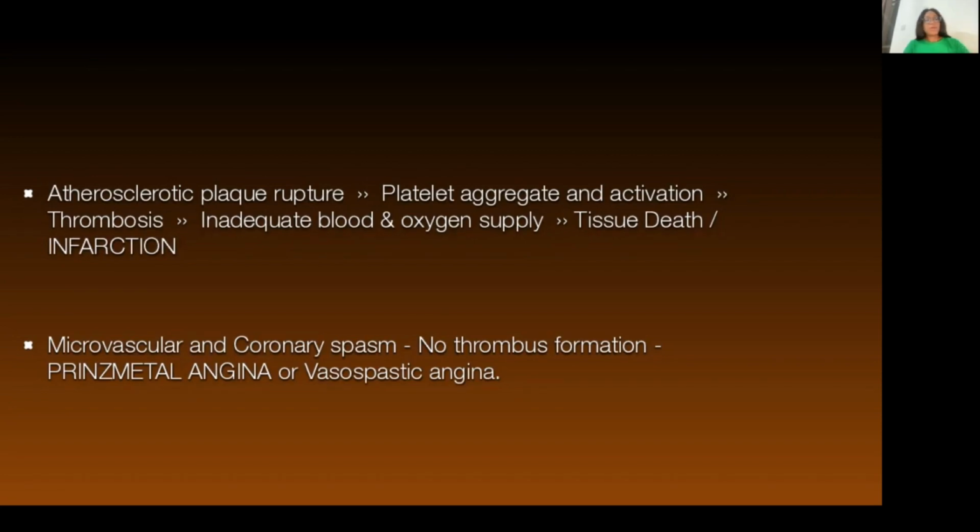Cardiac myocytes do not have regenerative capacity like, for example, skin cells. So when the cardiac myocytes die, it will result in scar formation, and that is going to cause a change in the structure of the heart. Basically, the heart will undergo cardiac remodeling, which can be characterized by dilation or hypertrophy, and there would be changes in the cardiac conduction. We'll talk about this more as we go on.